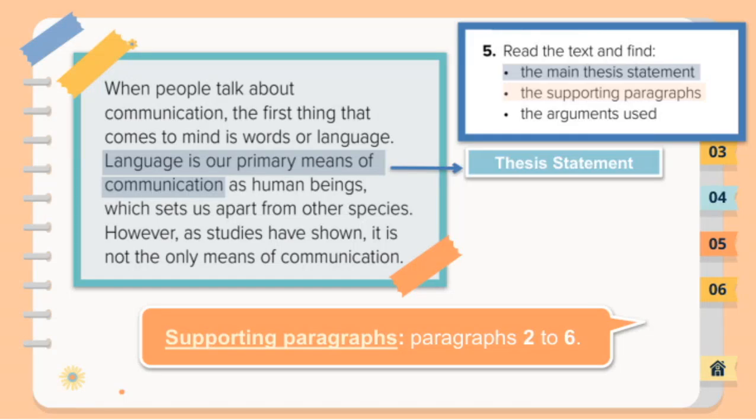Now, let's take a closer look at the supporting paragraphs, specifically paragraphs 2 through 6. These sections really build on our main argument, adding depth and context to our thesis statement. As we go through them, I want you to notice how each paragraph contributes to reinforcing the overall message. They delve into key aspects like the importance of understanding the core principles, the challenges faced, and the potential solutions. These points are crucial because they help us see the bigger picture and understand how everything connects.